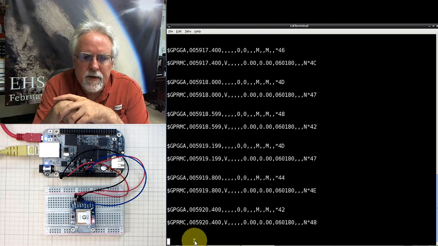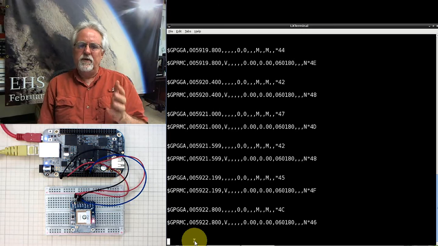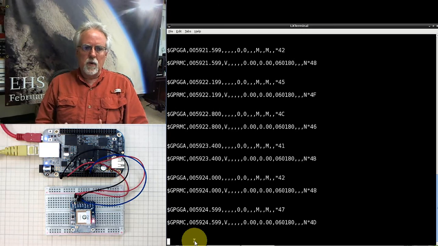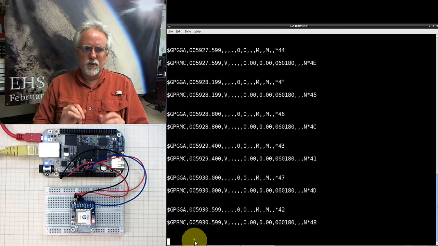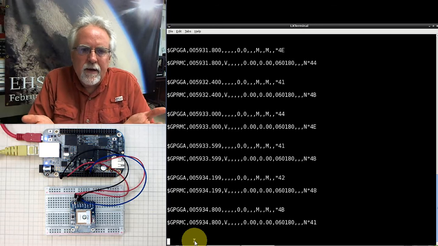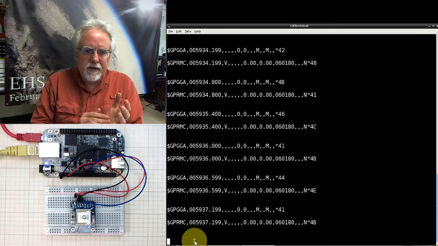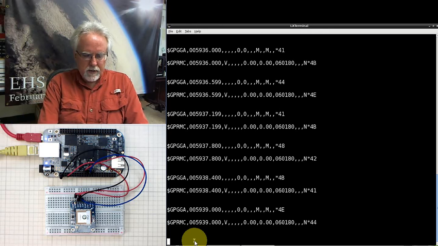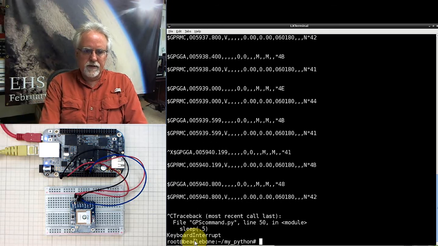This is looking good. Now what we can do is error checking when we're actually running it, and if we get a bad sentence we can throw it out. But it's just better if you get this tweaked in so you're getting good sentences all the time. Look at that. I got an A, I got a C, I got an A, I got a C. It is really, really looking good. Let's run it again, make sure that it's going to do good.